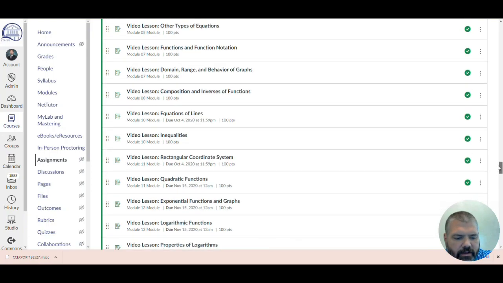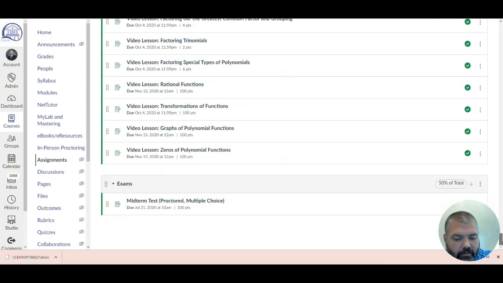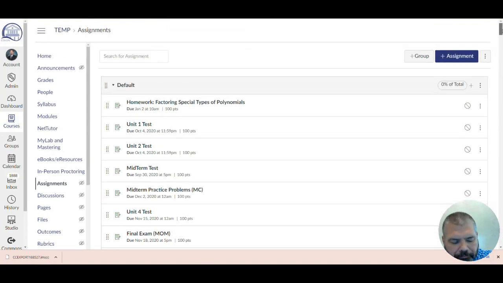And then video lessons and so on and so forth. Now you can go into each one. You can see everything's published right now. So you might want to unpublish everything, and then on your modules page or on this assignment page, you can turn things on and off a lot easier.